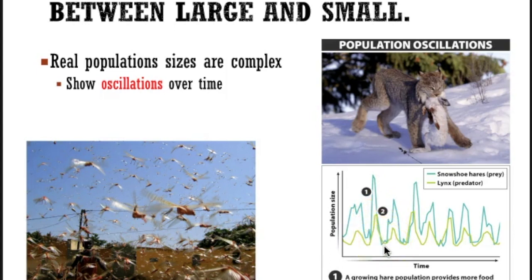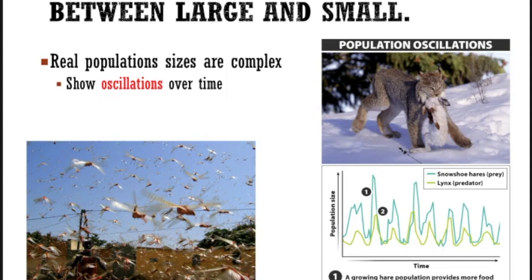This is the idea of the oscillation. An oscillation just means up and down and up and down. So the lynx eat too many hares, reducing their food source, which causes their own population to crash, which allows the other population to grow. That is the idea of the population oscillation. And that is a density dependent factor, but you're not seeing a carrying capacity being met because the two populations are so tightly linked that they do this oscillation thing.